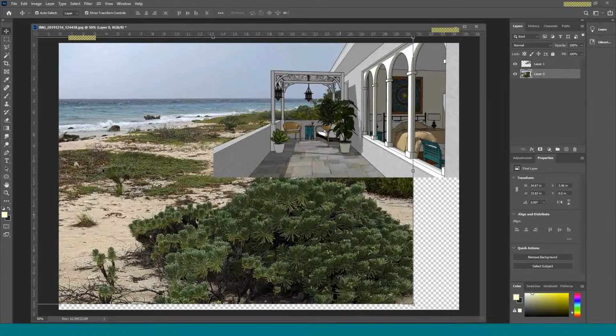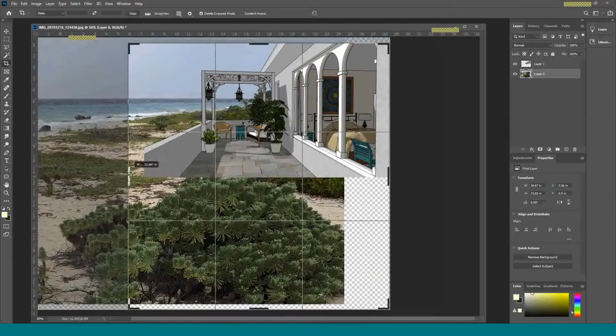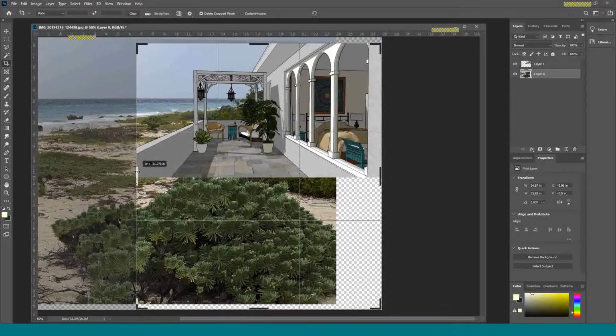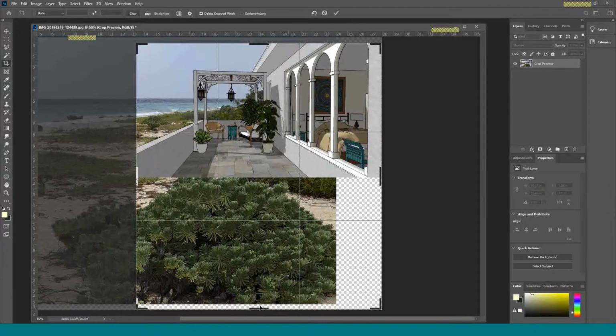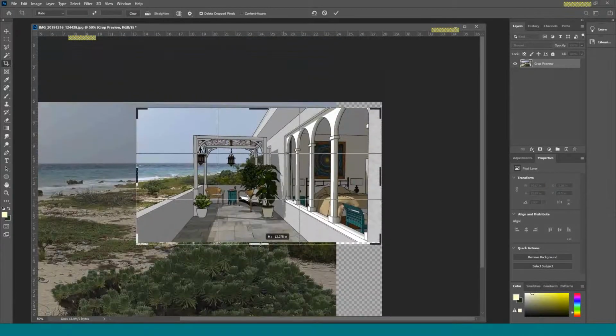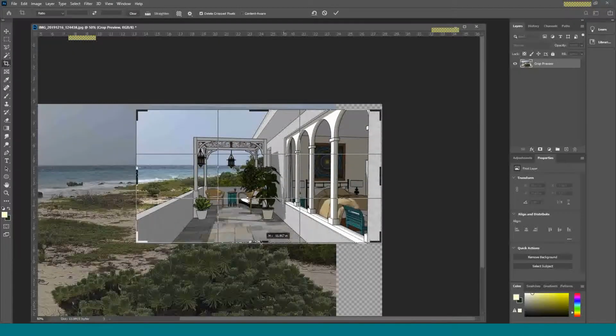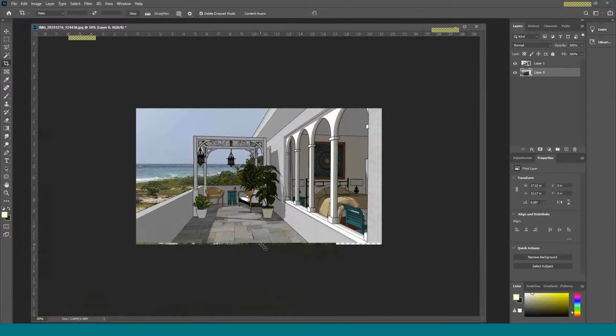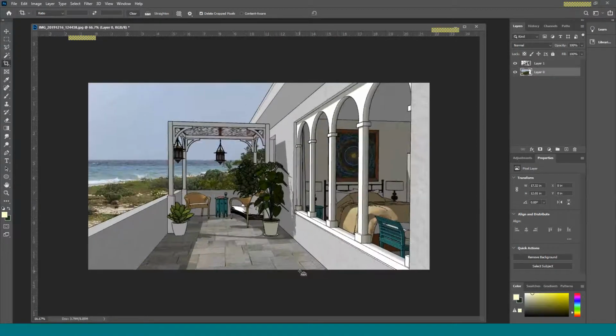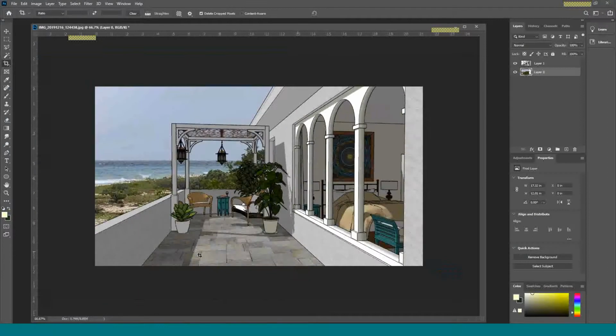All right, now let's crop this again, and we're going to end right there at the end of the wall, and then we're going to just go to there. All good. And we're missing. Hang on, let's crop again. Let's come up just there. We go. That's better. Okay, so now we have our scene.